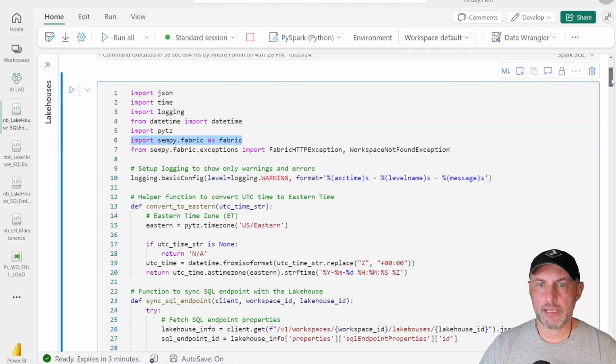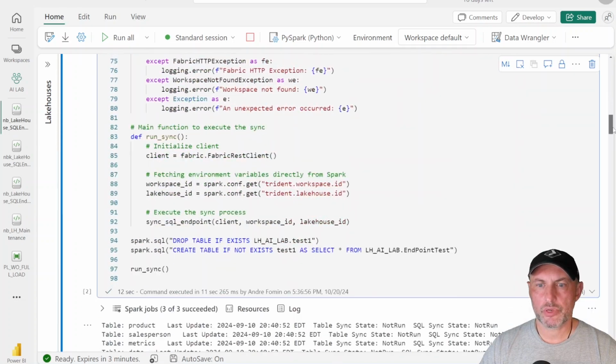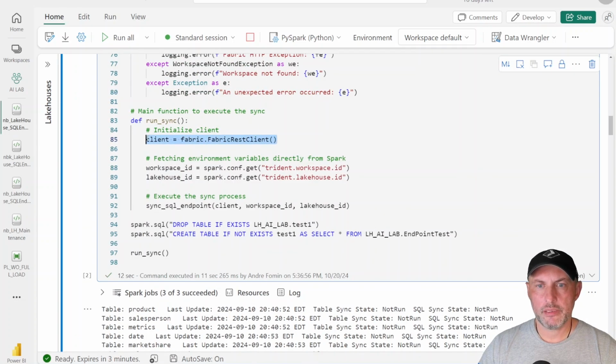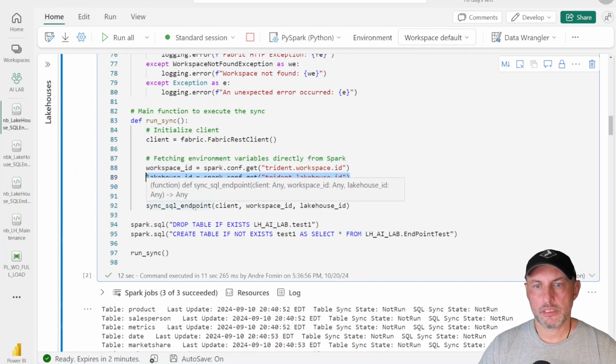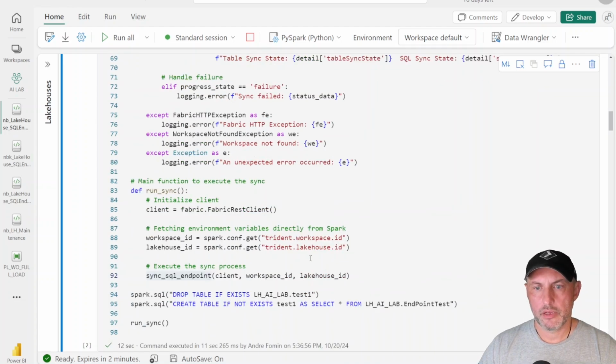As long as you have semantic link, which is now bundled with the default notebook runtime environment, we're good. Then we need the workspace ID and the Lakehouse ID. So our sync SQL endpoint function needs a client, which comes from semantic link. Then we're going to query workspace and Lakehouse, and then we're going to create a new table.